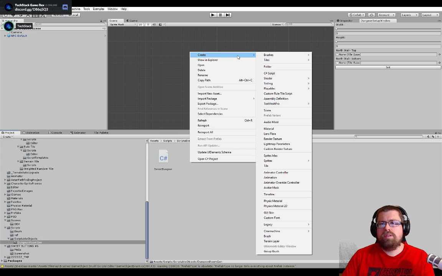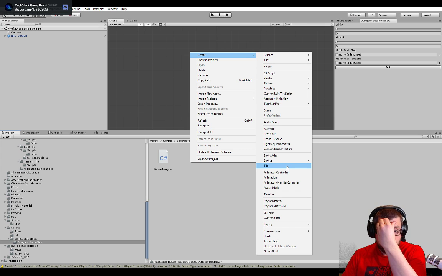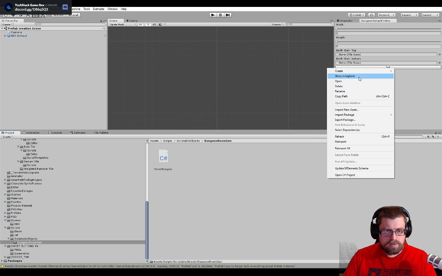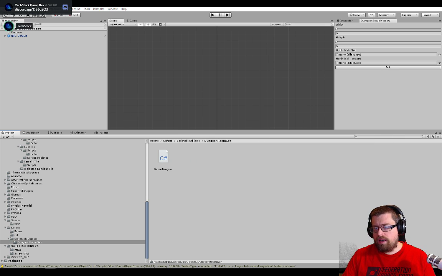It doesn't load. Is that just scriptable objects, or was that anything else? The page? It was scriptable objects. I'm not seeing it in there. Okay.